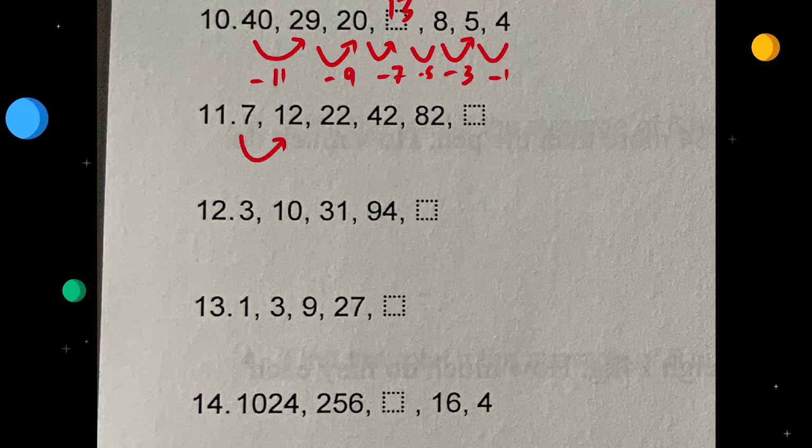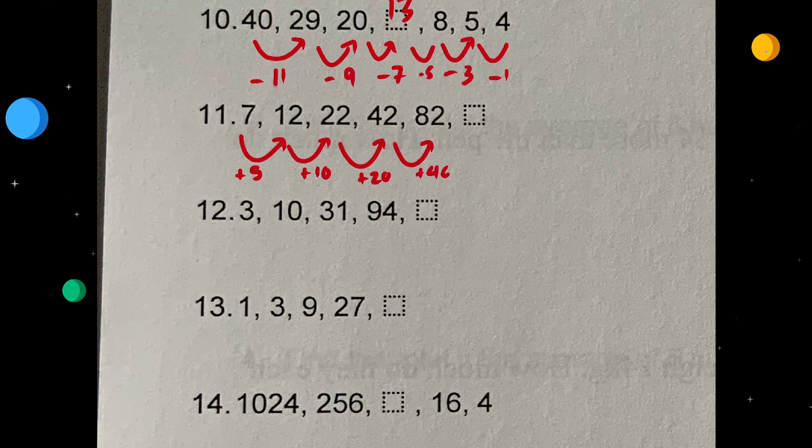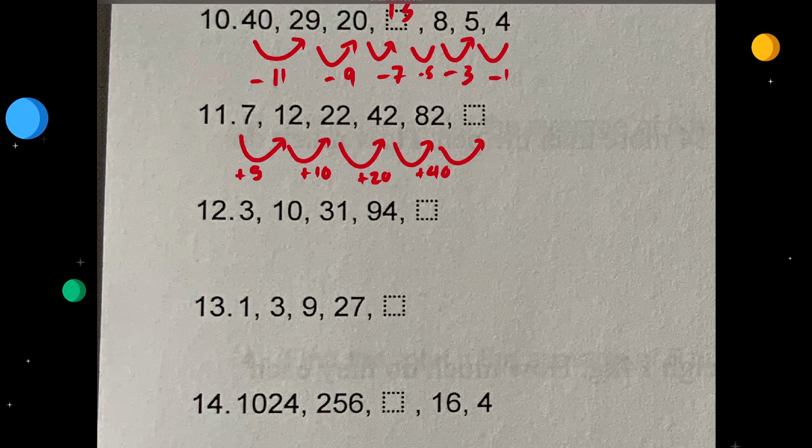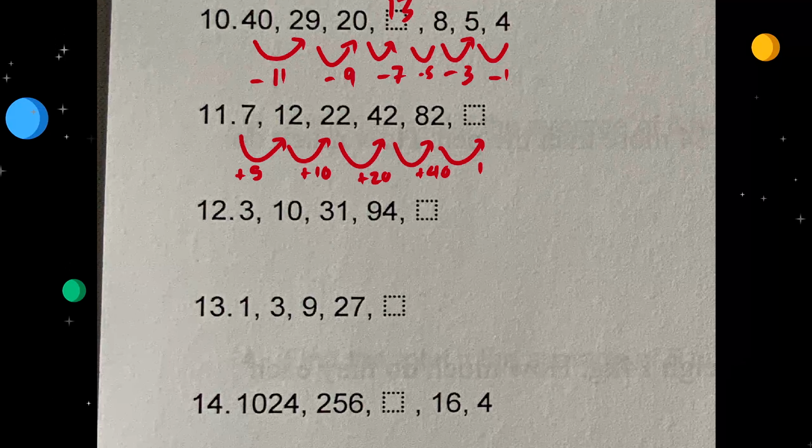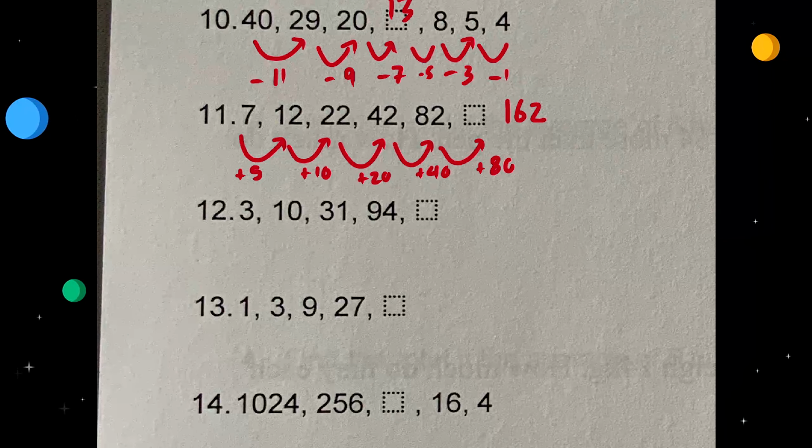This one is you add 7, add 21, add 63. Now each number is triple the last one. So 21 is triple 7, 63 is triple 21. So the next one is to triple the 63. 63 times 3, you're going to get 189. So we're adding 189. So you do 189 plus 94, you have to work it out, and the answer will be in there.